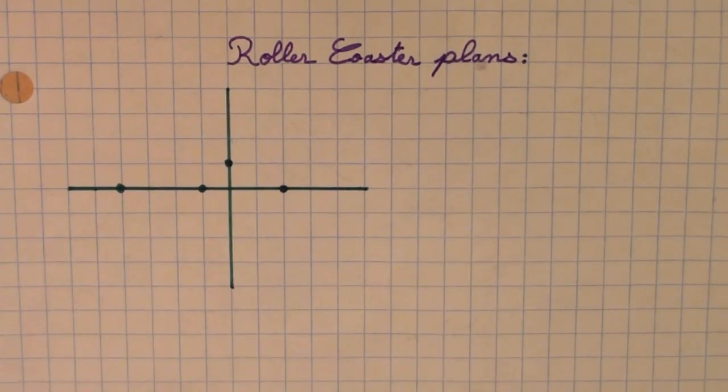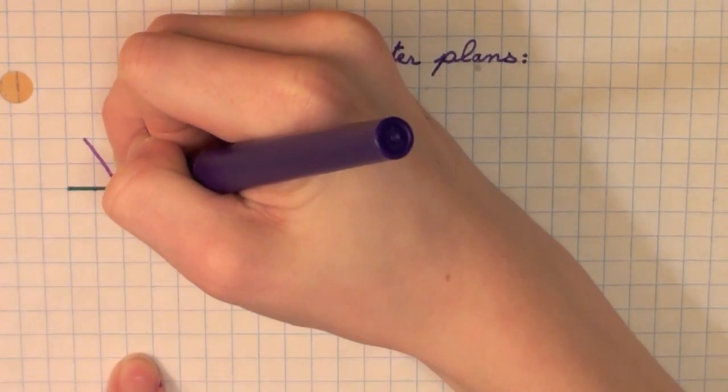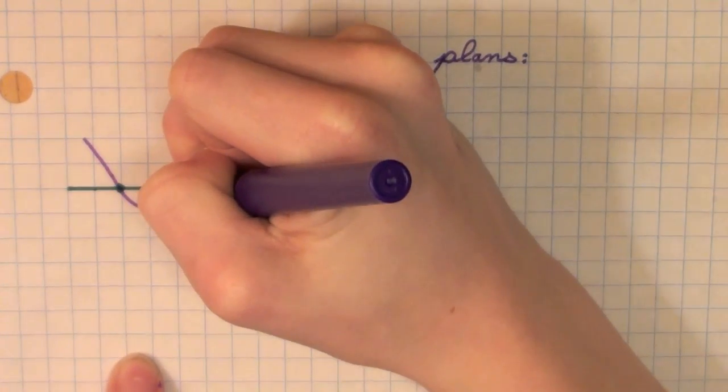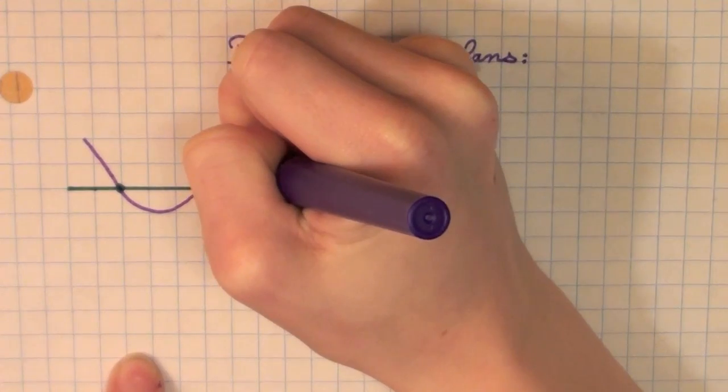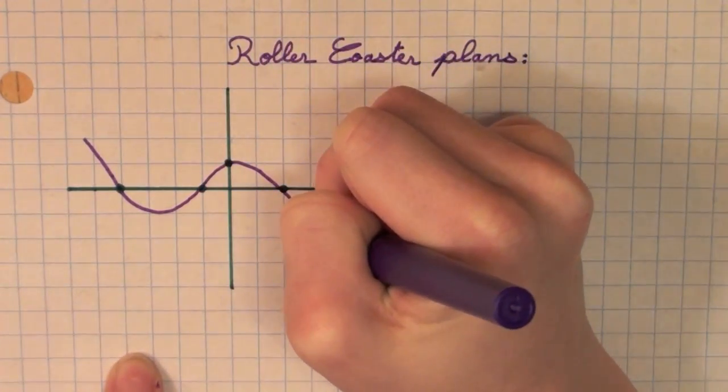Okay, so at the beginning of our roller coaster, we want to have an exciting drop-down through that X-intercept. Then we want to come up to this height so that we can have a fun drop-down for the exciting finale.